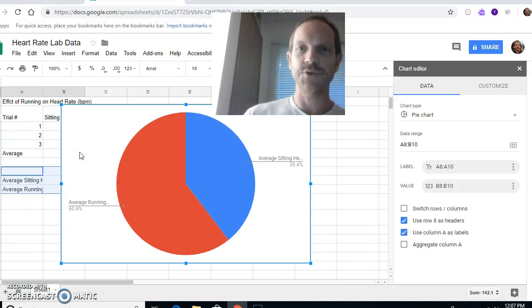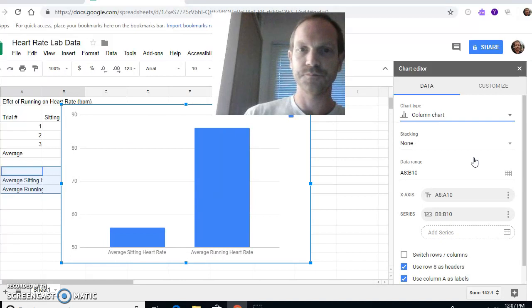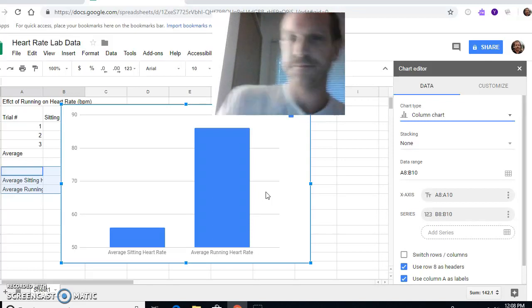It defaults to a pie chart, but since I'm finding averages for this experiment, I want to use a bar graph. So I will click on the bar graph. And this is what it should look like.